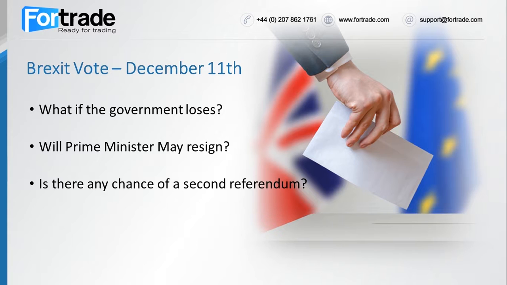On the other hand, at any stage, Parliament could table and win a no-confidence vote in the government. If passed, a general election would be held. At this stage, the Conservatives could be led by hard Brexiters, or an individual such as Boris Johnson, the former Foreign Secretary. And the Labour Party may change position and support a second referendum, offering the British public a clear choice between in or out.